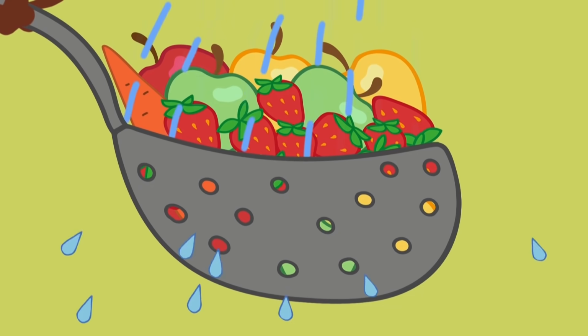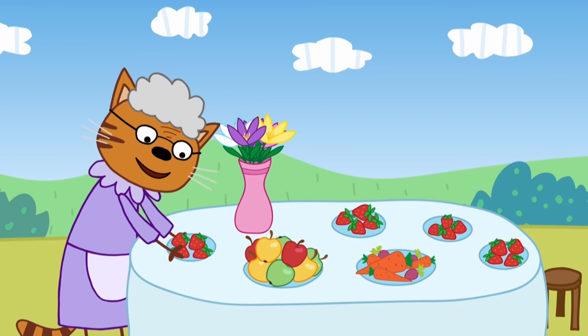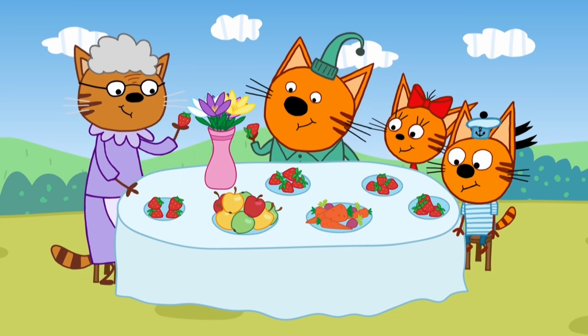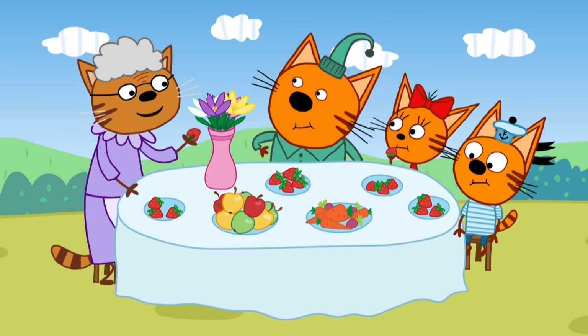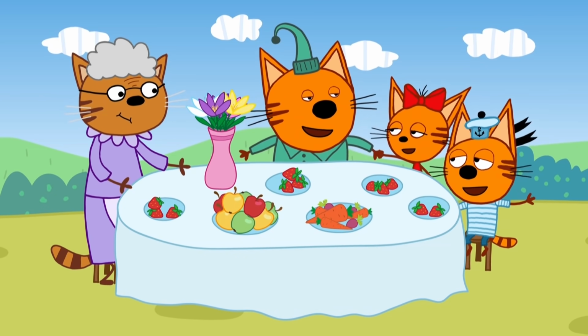Granny and the kitty cats had a great time collecting all the crops and washing them with cool, clean water. And now it's time to taste all that we gathered. That sounds great. We could really use a break from the game. Oh, I love strawberries so much. It's all because of your hard work. Thank you. You're the world's best brand kittens. So awesome. Meow, meow, meow, meow, meow.